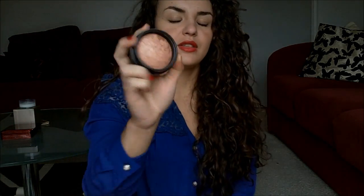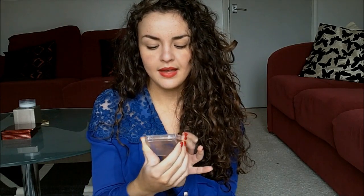A great dupe for a MAC MSF is this Sumoxley Baked Bronzer in the shade Bale — a baked bronzer that Accessorize also does. I use it more as a highlighter than a bronzer because it's a bit too shimmery, but it looks really nice when you've got a tan. My favourite all-time bronzer is actually a pound — the MUA bronzer in shade number 3. You can see I've hit pan on it, which is rare for me. It's great, matte, warm-toned but not orangey, great for contouring, and it's a pound. It might now only come as a larger round bronzer in stores, but it's my favourite drugstore bronzer.